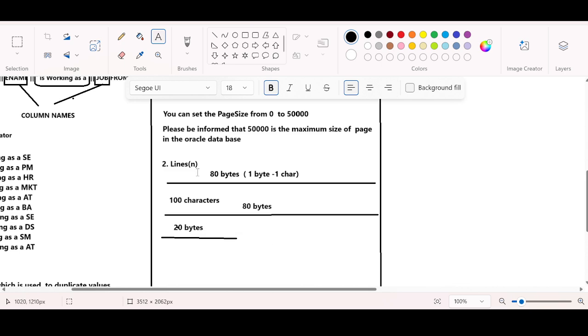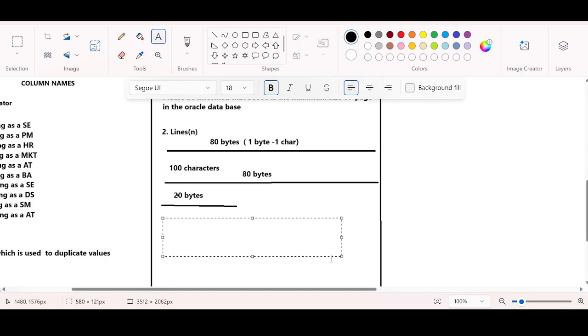I can come to a conclusion that the lines property is used to display the number of characters in a single line. You can set how many characters you want to display in a single line by using the lines property.